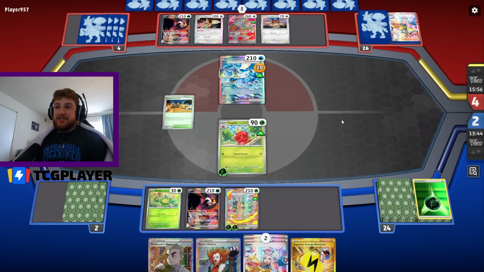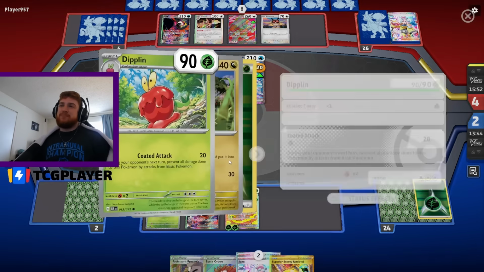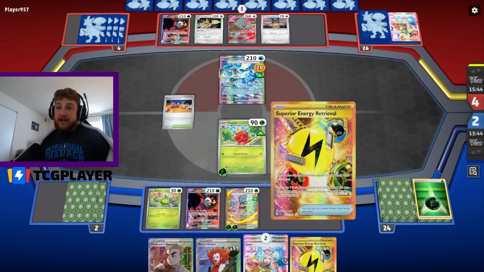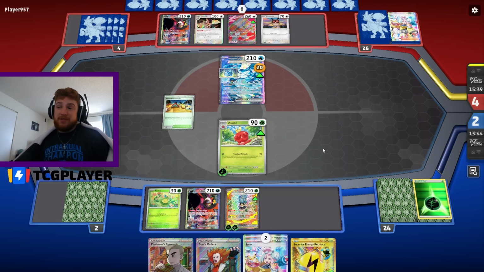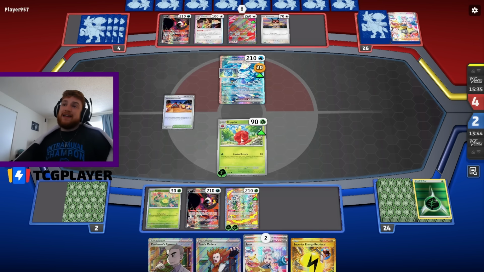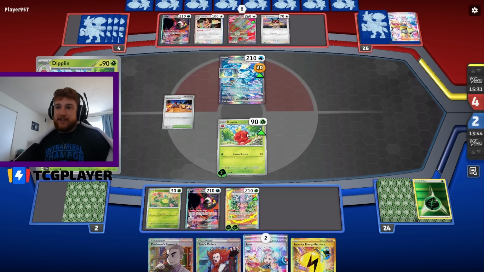So our Dipplin might just be hanging, and this is what I meant where I said you don't need many Rare Candies. Using this Dipplin can really just pull you out of some weird situations, just buy you a turn. And right now, since we have 3 Hydrapples in the deck, I'm going to Superior Energy Retrieval. Sadly, I won't be able to get full value out of it unless I top deck a Hydrapple, and my odds are the best of doing that right now. But then I can attach an energy to Dipplin just so I know I've got an attack if I can evolve into Hydrapple.